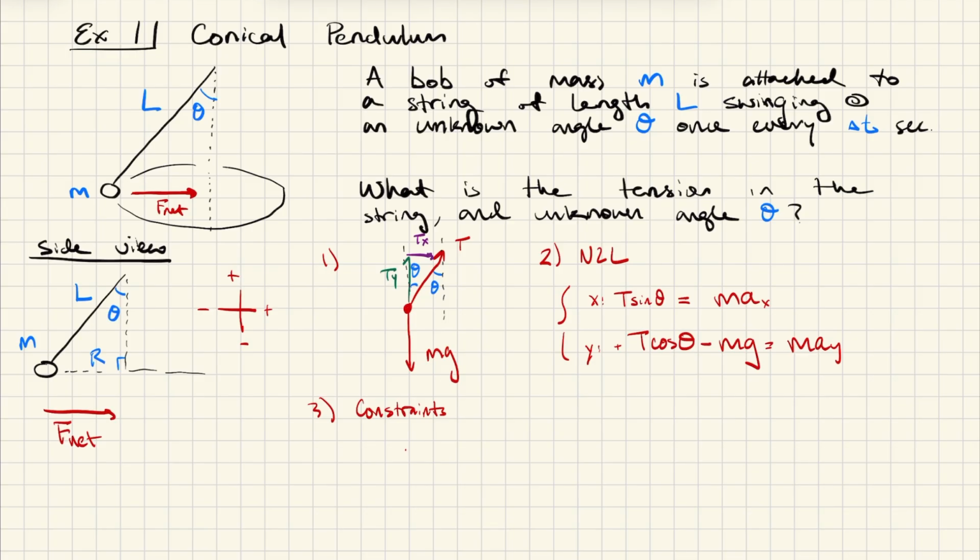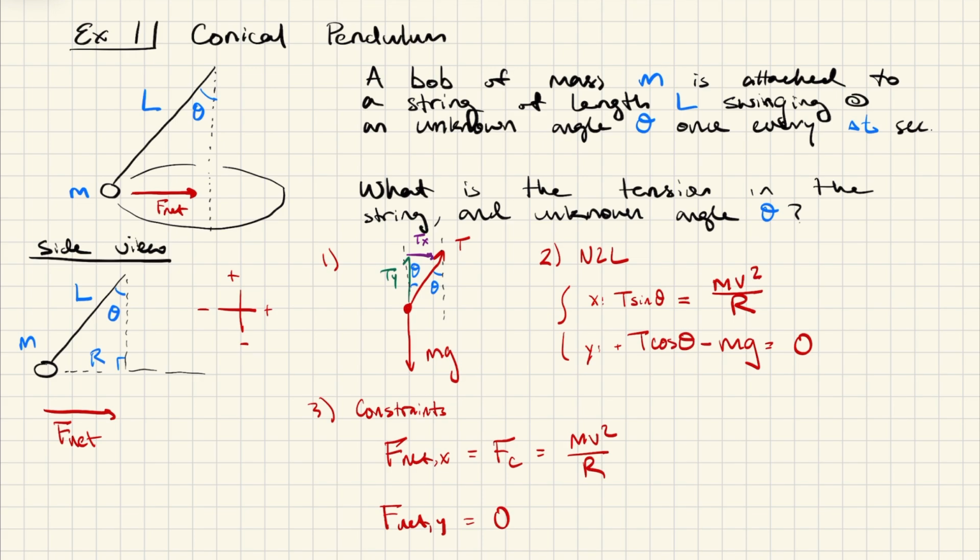And so we know that based on our law of uniform circular motion, in this case, F net x must be the centripetal force, which is mv squared over r. We also know, because the bob only describes horizontal circles, that the net force in the y direction must be 0, right? This thing is not moving up or down, it's just moving horizontally, and so there can be no acceleration in the y direction. And so if we substitute those in for the right-hand sides of our Newton's second law equations, our completed set of Newton's second law equations, filled in with constraints, looks something like this, right?